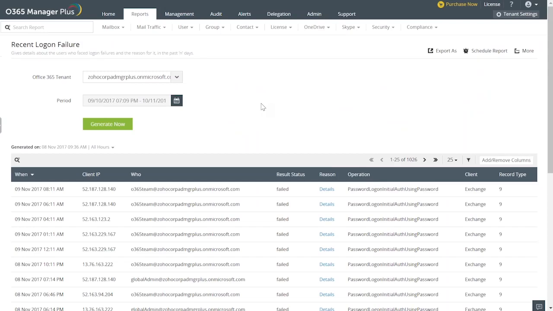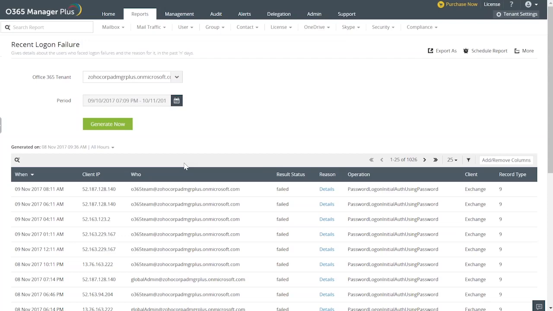What you can get from this report is, this report lists the failed logon attempts in your Office 365 setup. As you can see here, it shows when that attempt was made and from which device it was made. That is obviously the client IP address of the device and the user account name. When you notice multiple logon failures from a single user account, then it is obviously a sign of a brute force attack. So this is how you identify an attack with a single report from O365 Manager Plus. Please remember that it is really very difficult to generate such a report in the native platform.